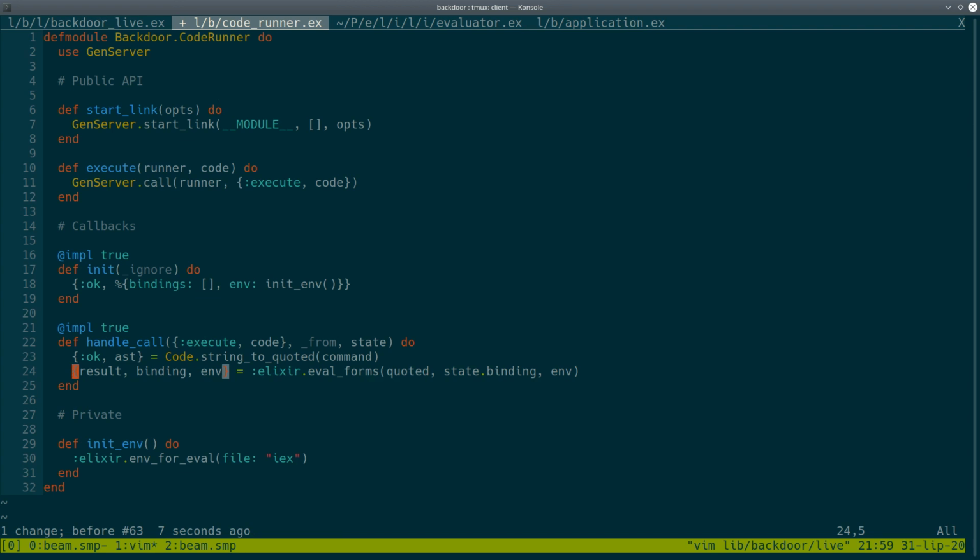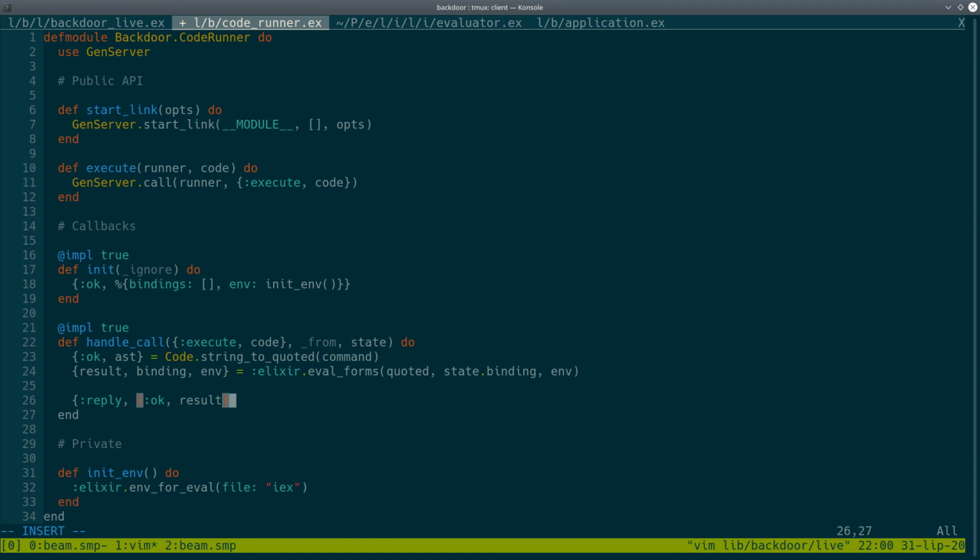Or not. I have to think about that. This handle_call, no, because we have to return something like reply, {:ok, result}, right? And then we have to update the state. So we have the last state and update it with bindings and update the environment, because the environment, similar to bindings, after each code execution has to be saved.